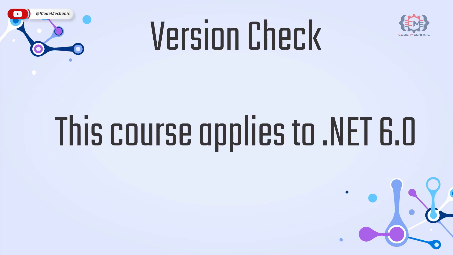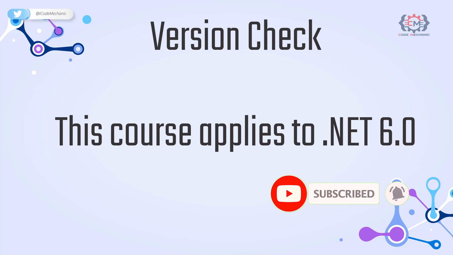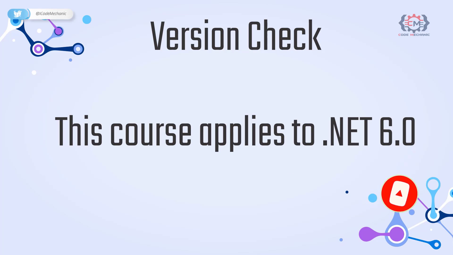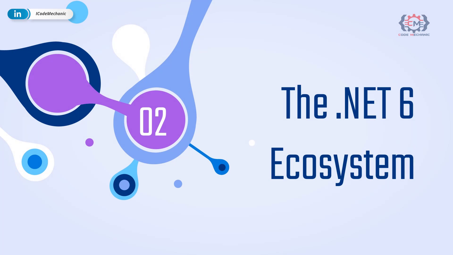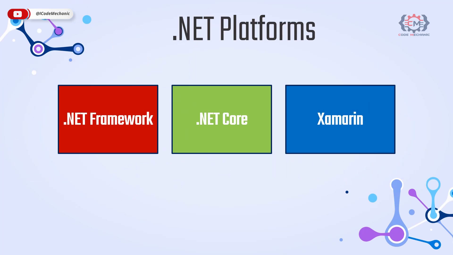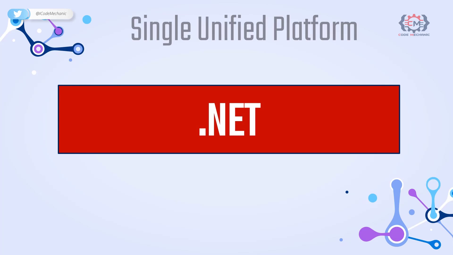Please join me in the next topic covering the .NET ecosystem. You should know that this course was created using a specific .NET version, and all the information applies completely to that version. Most concepts will still apply to earlier versions, but I cannot guarantee they will be exactly correct. The .NET 6 ecosystem — the unified platform. Previously I described how .NET evolved from multiple platforms to a single .NET platform.